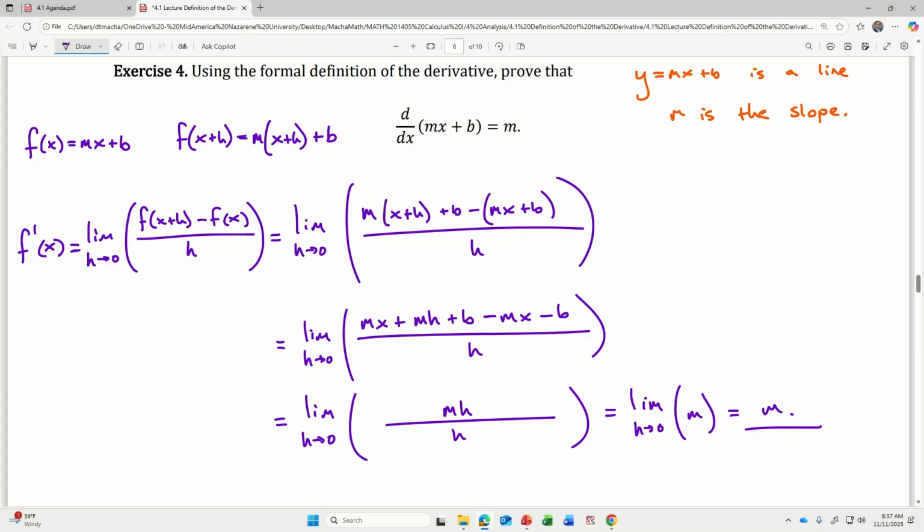Will all the proofs follow the same process, where you plug it in, then expand it, and then everything cancels to your answer? Yes. It's always a matter of writing the formal definition of the derivative, plugging everything in, and trying to algebraically rearrange and simplify it until everything cancels.